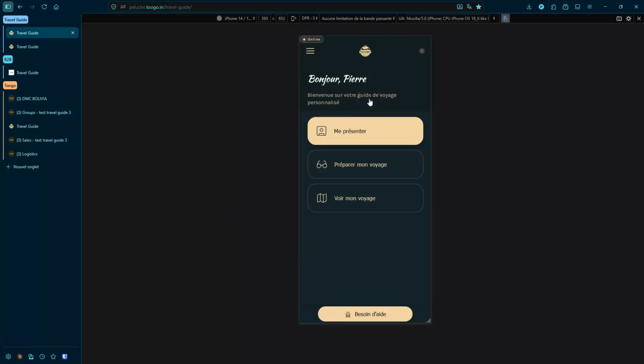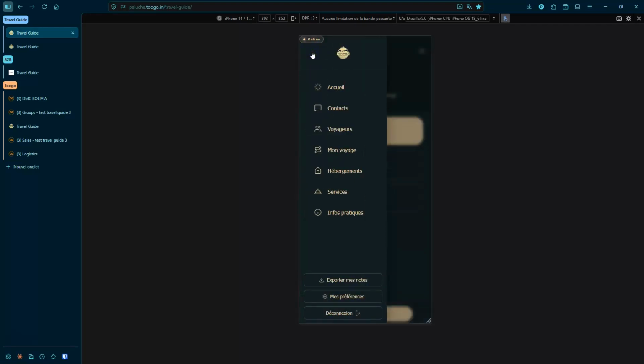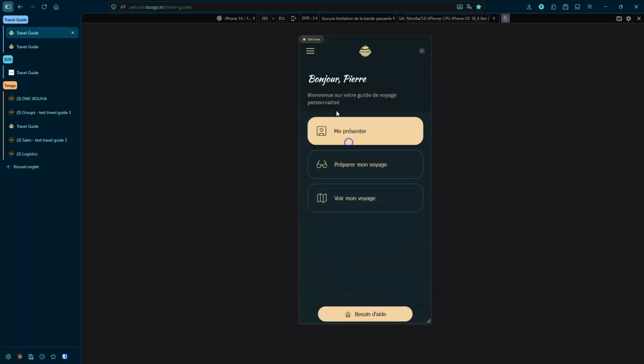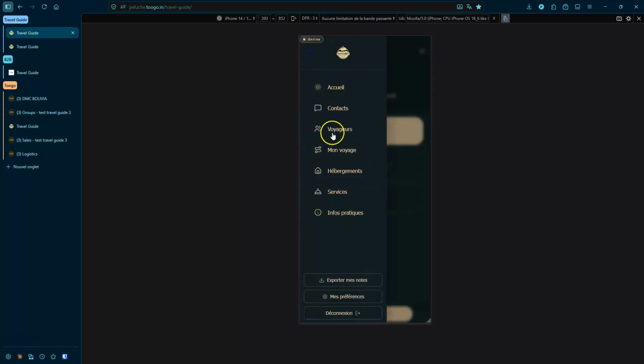So here, let's imagine we're looking at the trips of a group of direct travelers who are working directly with you. In terms of navigation, as I mentioned on the home page, we have a few buttons that are adapted depending on whether it's before the trip or during the trip. And then after that, we have a small navigation menu here, which is found on the left. The home button is for the home page. Contact. This will open the same thing as if you clicked on the button. Contact. And then we'll go into the details of each section.